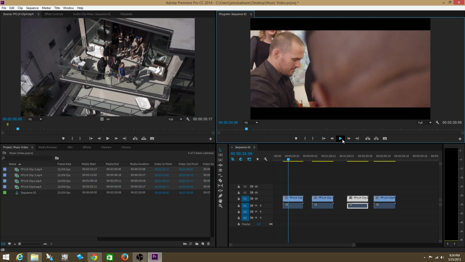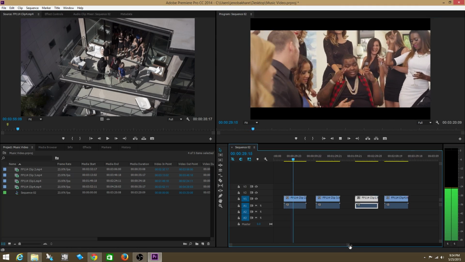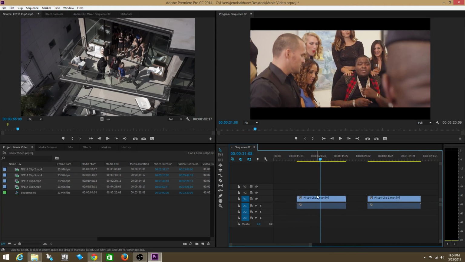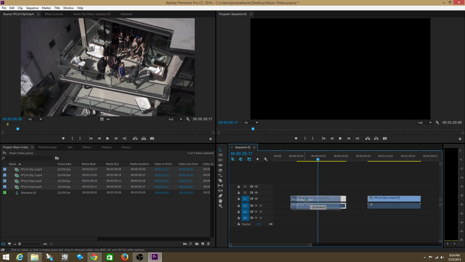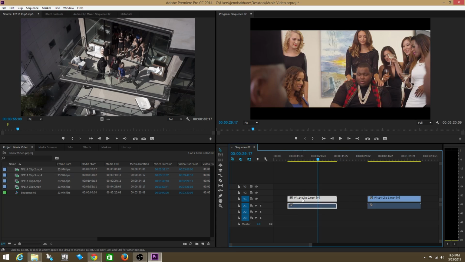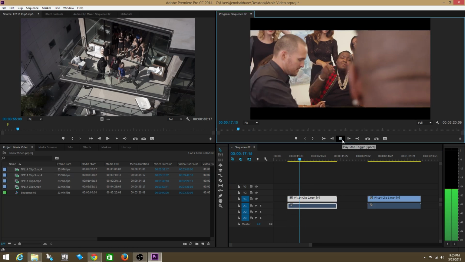So I'm going to press play, and you can see that you are viewing this clip right here. Let's zoom in and see what this clip is named. This clip is called FP114 clip 2. So check this out. Within the sequence, I'm looking at different tracks. So I have V1, V2, V3. These are video tracks. This video clip is on V1. Down here I have A1, A2, A3. These are all audio tracks. As you can see, this audio is attached to this video, and I'm listening to them and looking at them all at the same time.